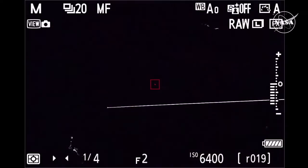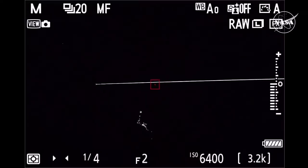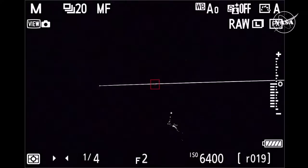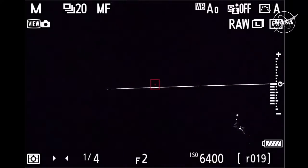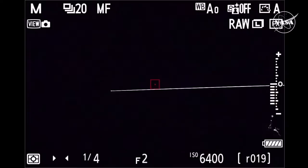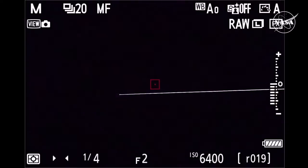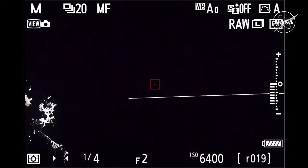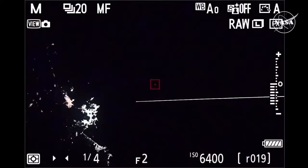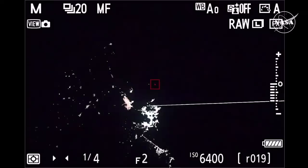This is a live view from the International Space Station where we're able to get a view of Starliner's track as it comes in. We are now less than 10 minutes away from landing at White Sands Space Harbor, scheduled for 10 or 11 p.m. Central. Also getting reports that the WB-57 is also able to see Starliner now as it begins coming in for its landing. We've still got just about a minute left to go before Starliner comes out of its blackout period.